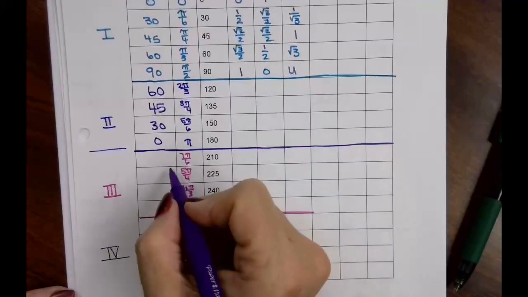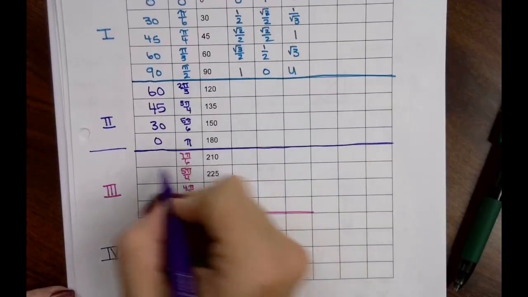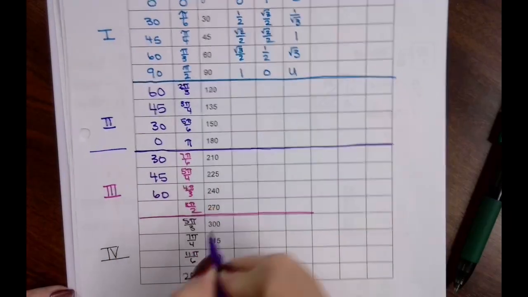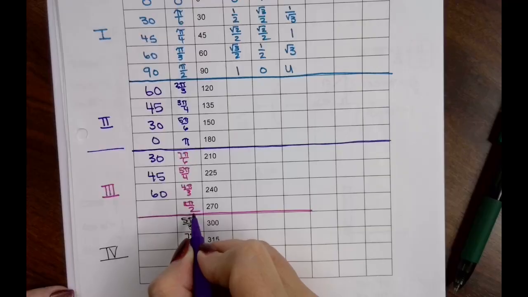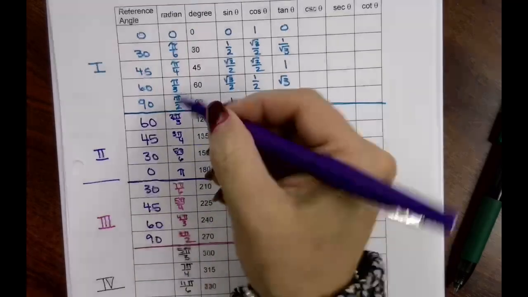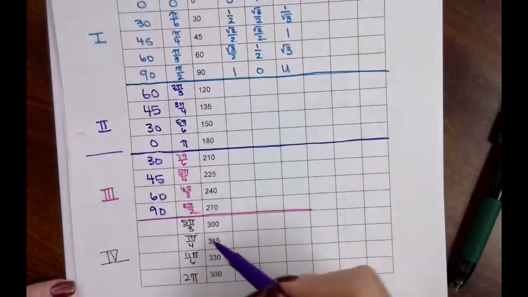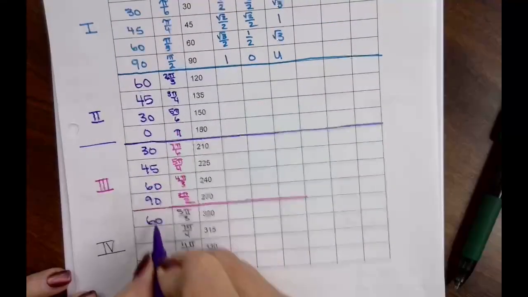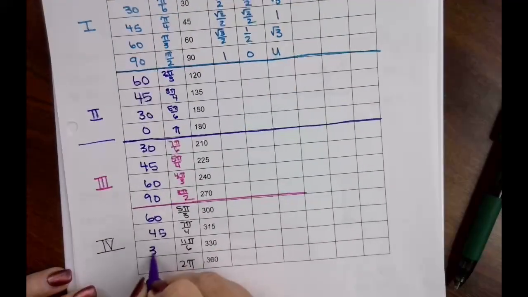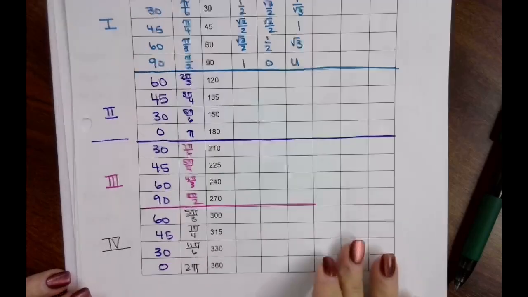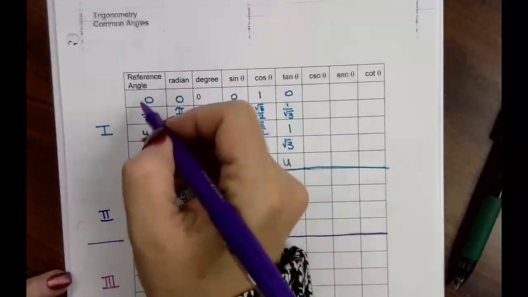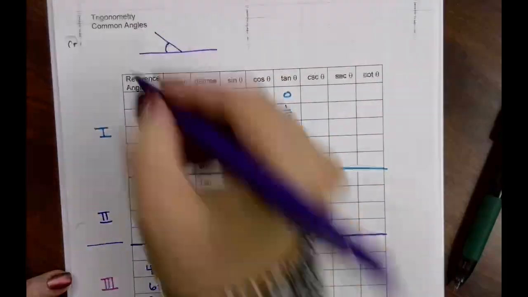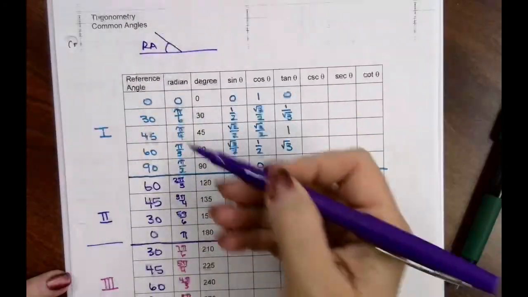Now I can go through and I can do the same thing here. I know that this is 6, so it's going to be 30, 45, 60, and this angle here of 2 is going to be 90 degrees. So remember pi over 2, this is 2, it's going to be 90 degrees. For the last ones, this is going to be 60, 45, 30, and 0. Now, all I'm doing, remember this is the reference angle, and the reference angle is going to tell us this angle that's closest to the x-axis, okay?